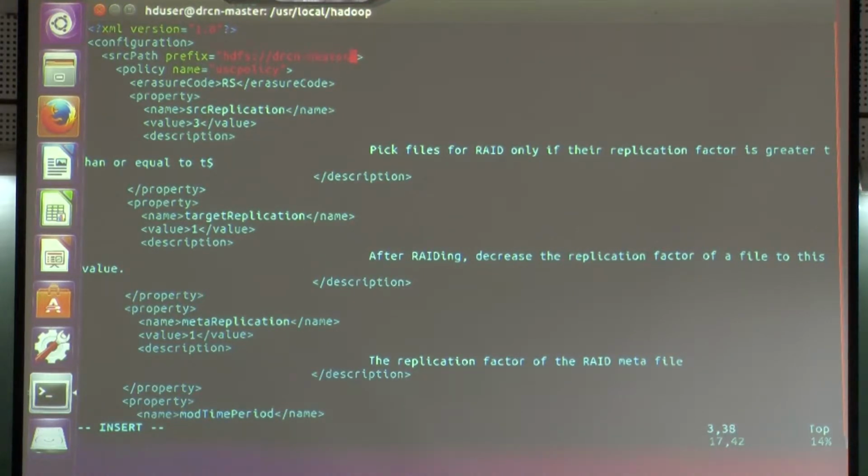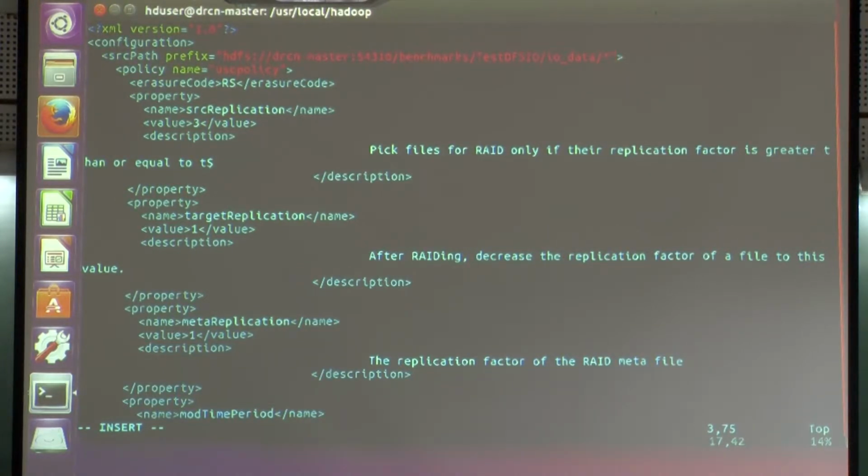So presumably this RAID node could run on any node, and because I'm giving it a URI, it would connect to the name node, or whatever it needs to connect to, at this address, and then control it from there, right, remotely. But it's running on the same node, so it doesn't really matter too much. Make sure that I'm typing everything correctly, because if we put this in incorrectly, then it won't work, and we'll scratch our heads and wonder why. So I think I've got what we need.